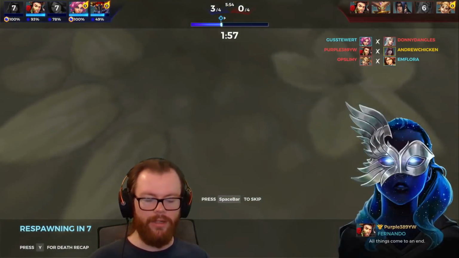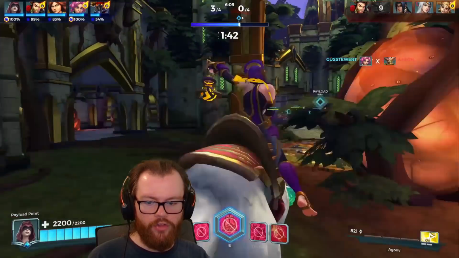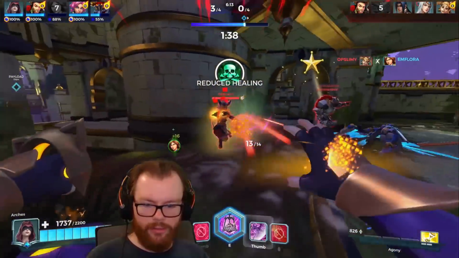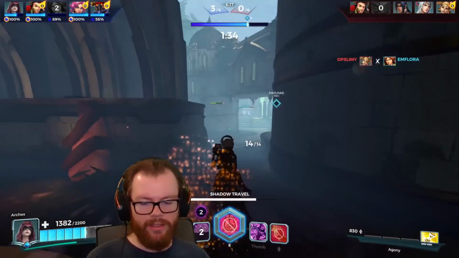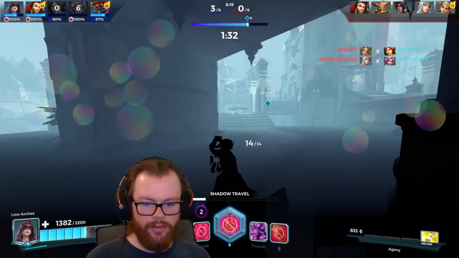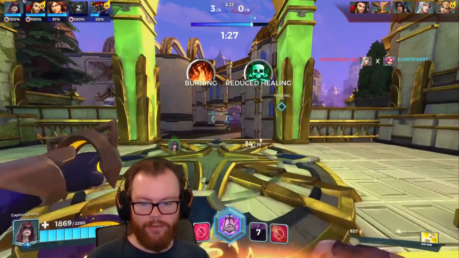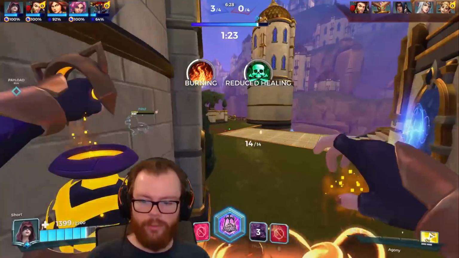Oh, I'm dead. Alright. But yeah, my hope would be that they just get rid of the cast time nonsense and just make it like Ghostwalk, where the second you cast it, you get the Shadow Travel. But if they don't do that and they just put Veil at level 5 as a base thing where it's always just 50% faster, that would be great too. And then just rework Veil into something else.